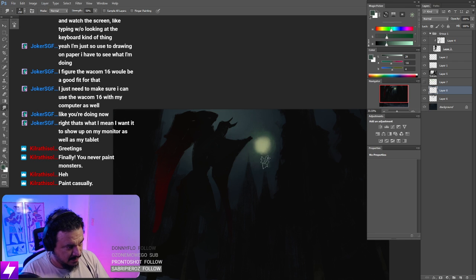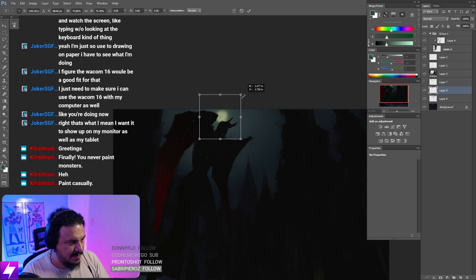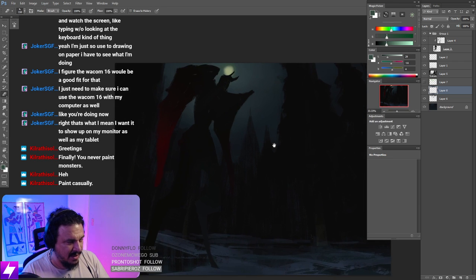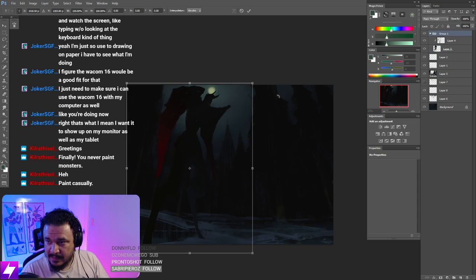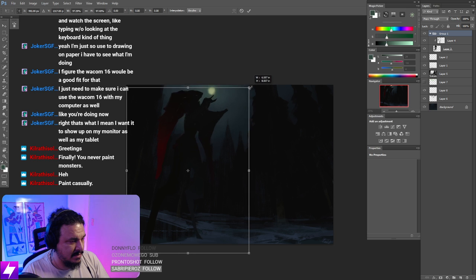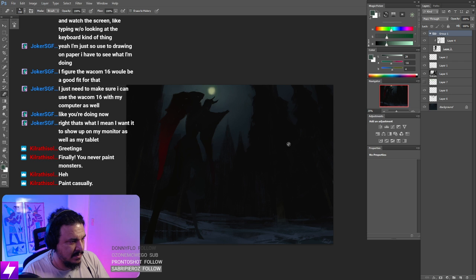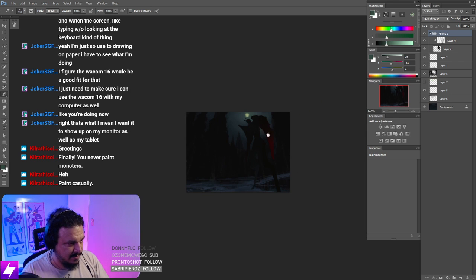I don't know if this placement will work now that I'm looking at it. I always paint the moon so much bigger than it is. What if we just made the moon his little hat ball, a ball hat? I don't know. Don't judge me. Yeah, let's do that for now. We'll see how it plays out.